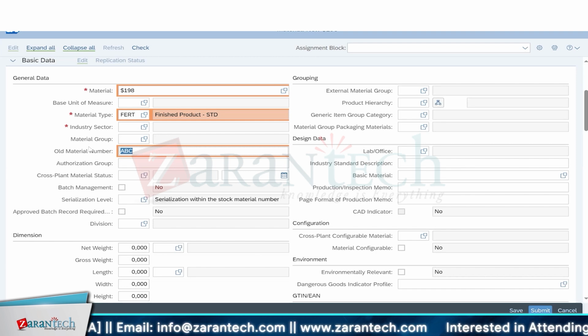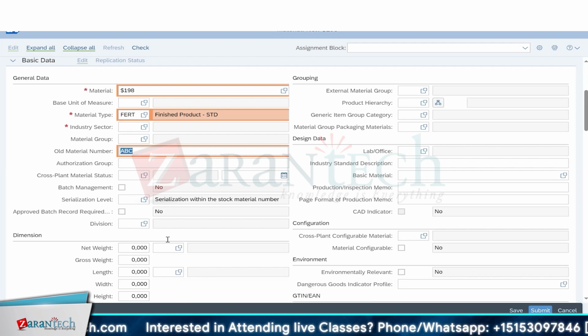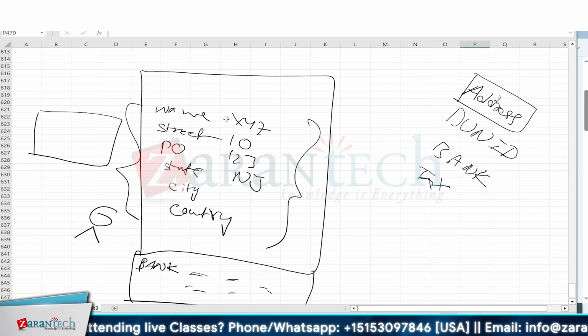What is a duplicate value? For example, if you enter FERT, ABD, then it should show that it is a duplicate. So here, this duplicate check is at the object level. Are you getting my point? Let's say, for example, I created one customer with this address. Now the business doesn't know that my customer record is already there. When I go to purchase something a second time, they will ask for all the details again, and if they enter all the details and create another record, there are two duplicate records for the same customer. This combination forms a duplicate, not one attribute.